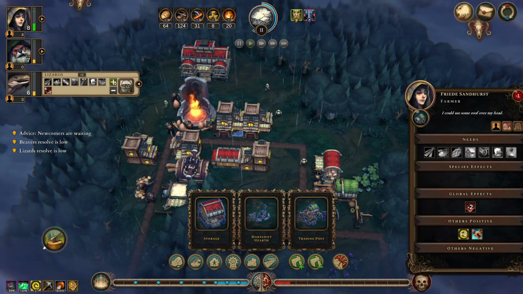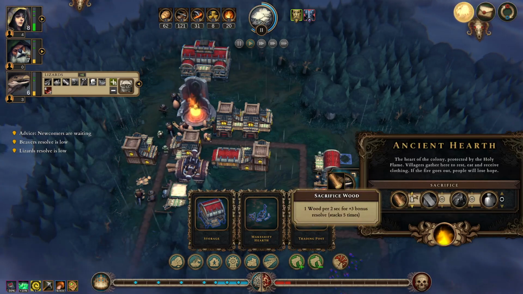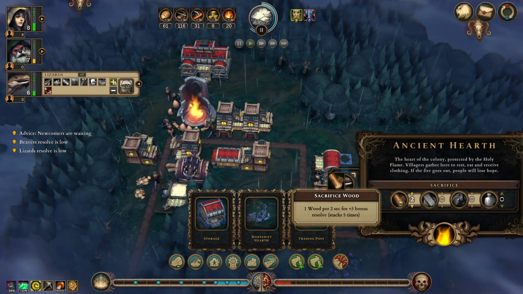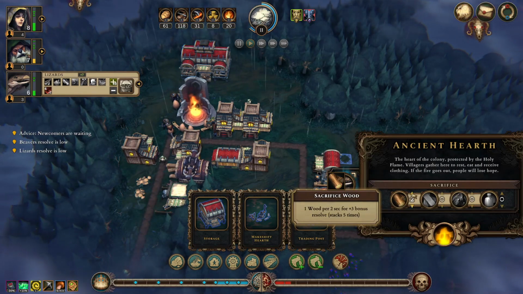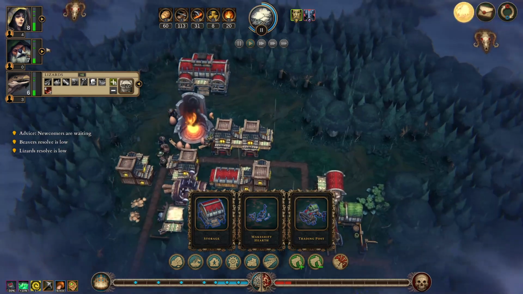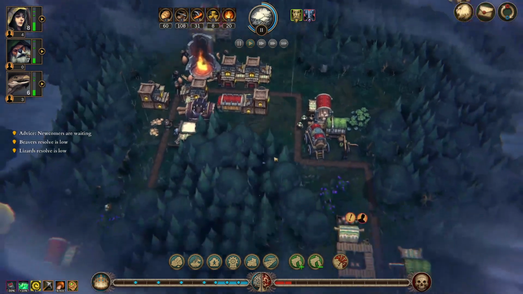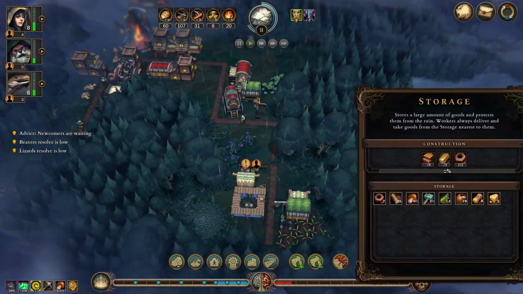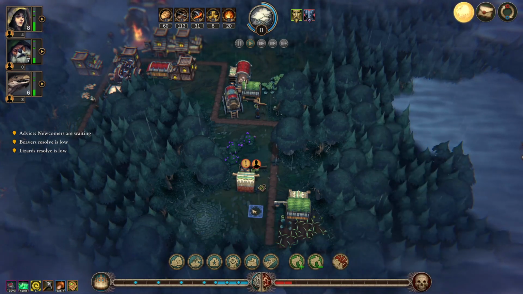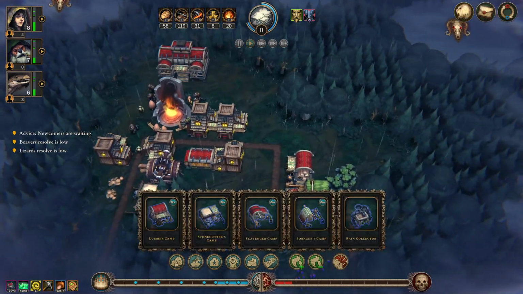Global effect. Maybe we can just sacrifice some wood. Or let's just sacrifice one wood to increase the resolve. Yeah. So if the resolve drops too low, the people will start to leave. Oh, the storage cannot be constructed because we are missing material. Oh, okay, so that's getting really hard. I'm not really sure how to progress.